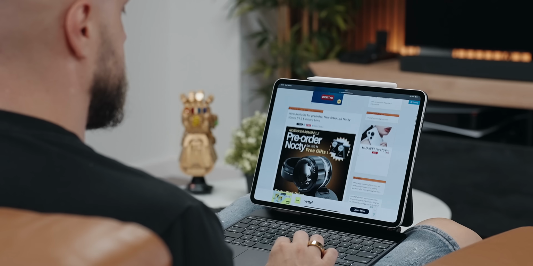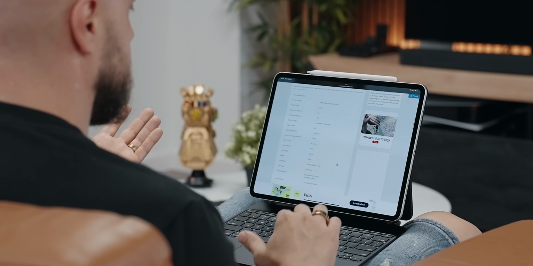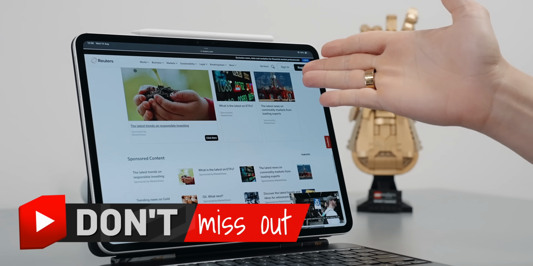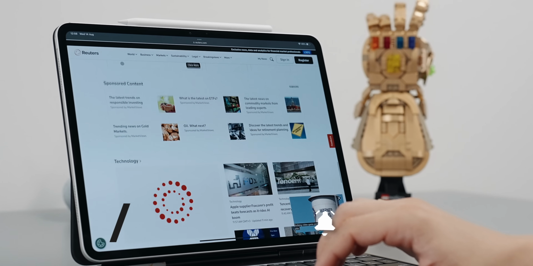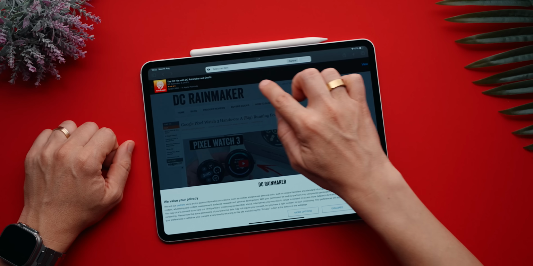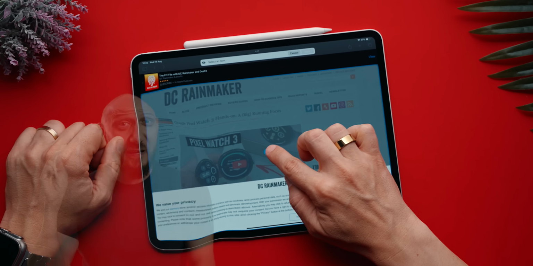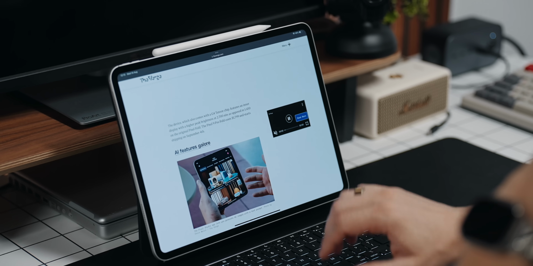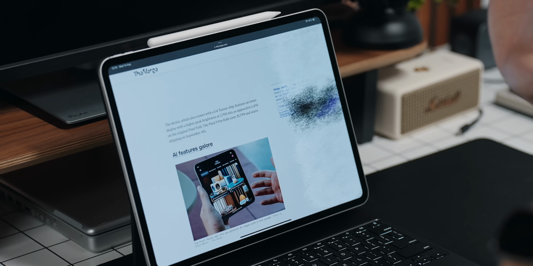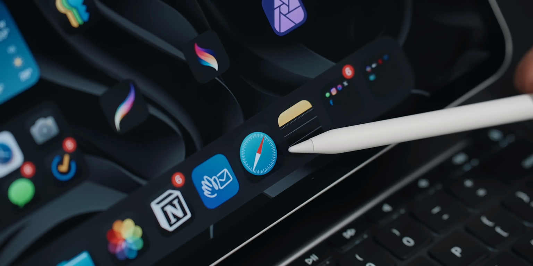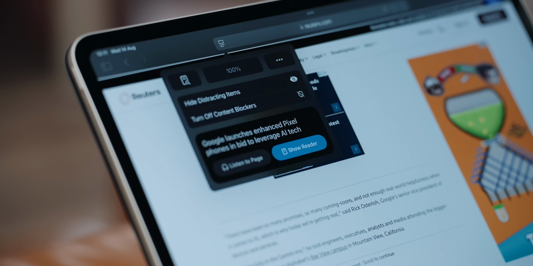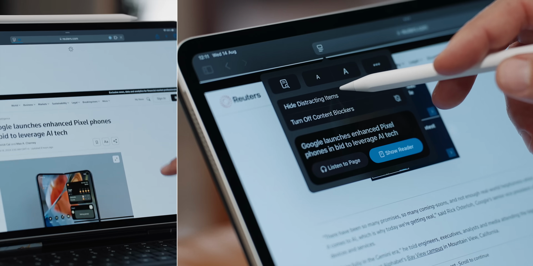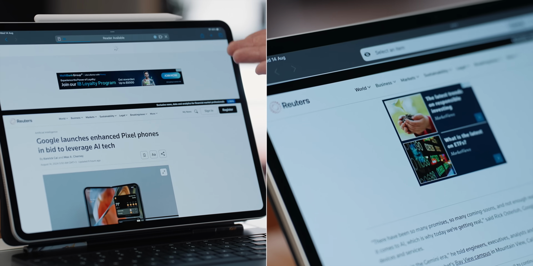Now, I don't know about you, but reading articles on websites has become almost unbearable lately. With endless pop-ups, consent forms, and floods of ads, it's a frustrating experience to say the least. The good thing is that just like Thanos, I can finally blip everything annoying out of existence with the help of an iPadOS feature called Hide Distracting Items. As you can expect, this works in Safari and it lives under the address bar menu, but unfortunately, upon refreshing, all the junk comes back.